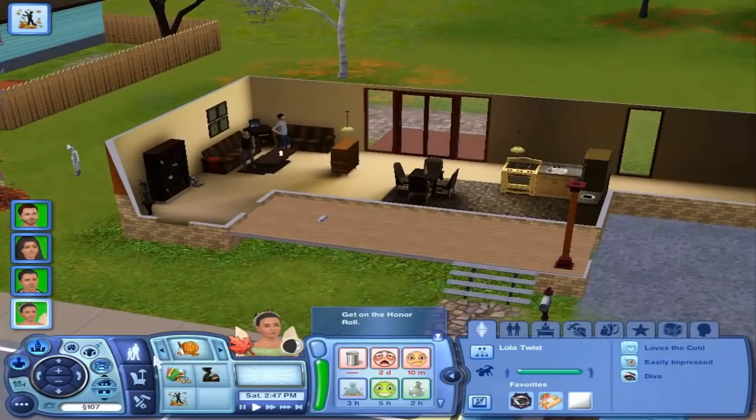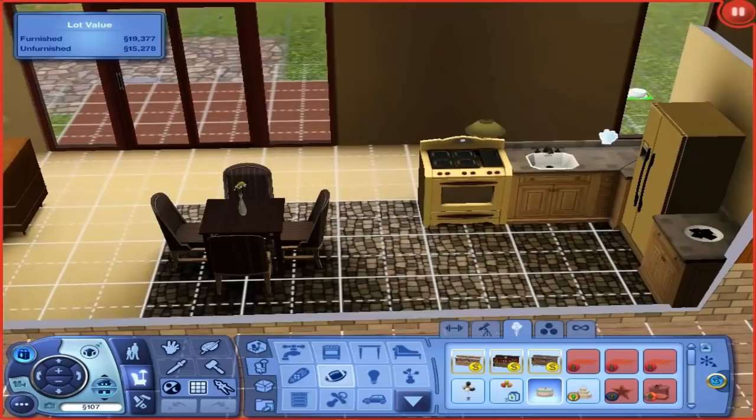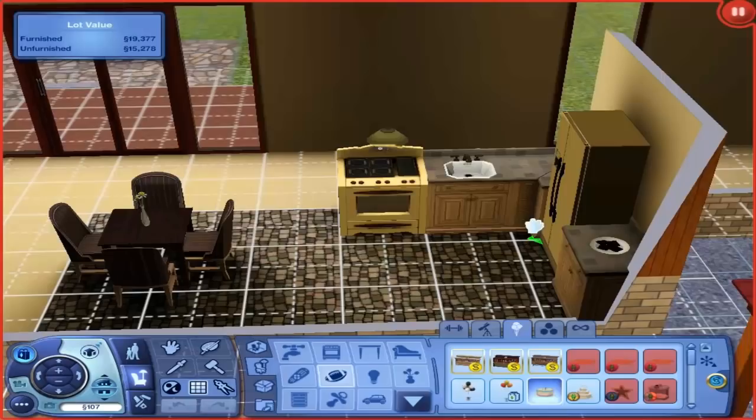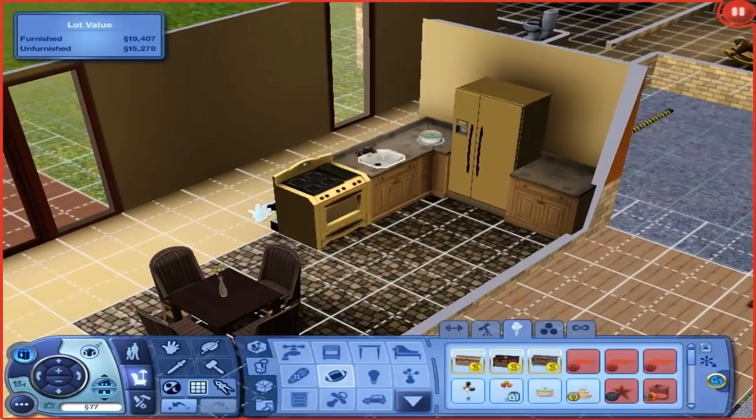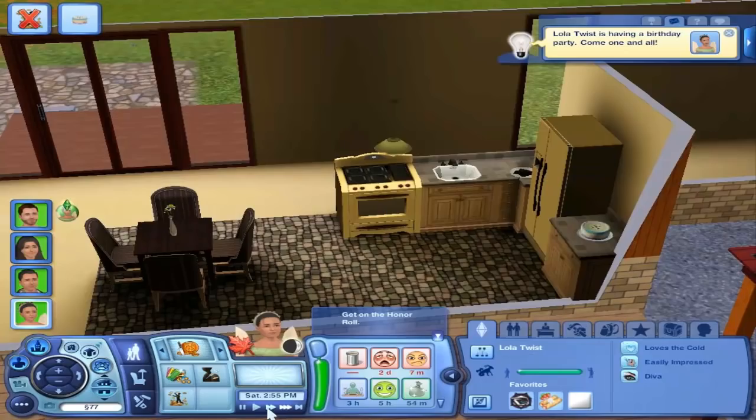Okay, so we also need to get her a cake, so we'll go ahead and purchase one of those now. Birthday cake? I don't know where I'm gonna put it. We will put it right there in the corner. No, we'll move the waffles, put it there, and put the waffles there. There we go. I will have her just grow up now, just so we can get it over with, before all the guests come.